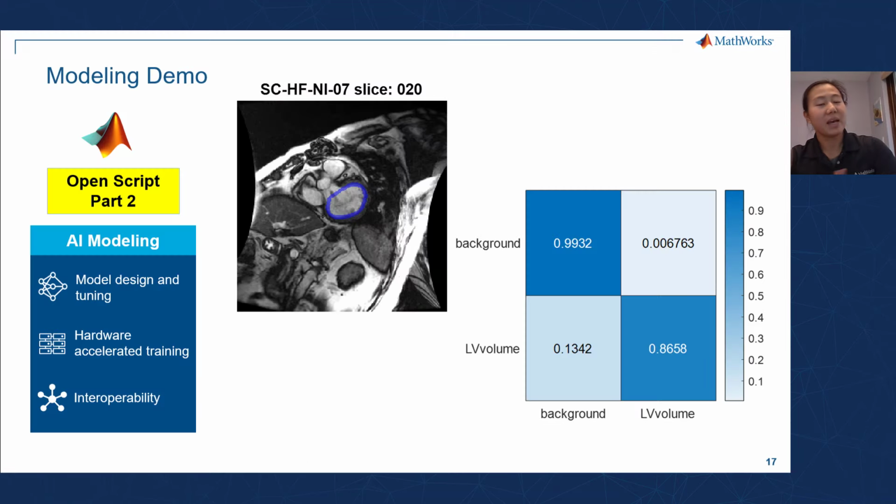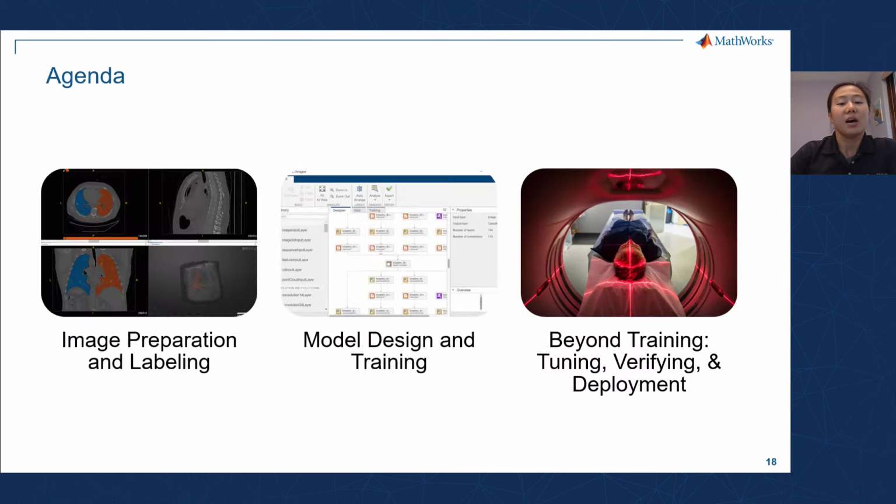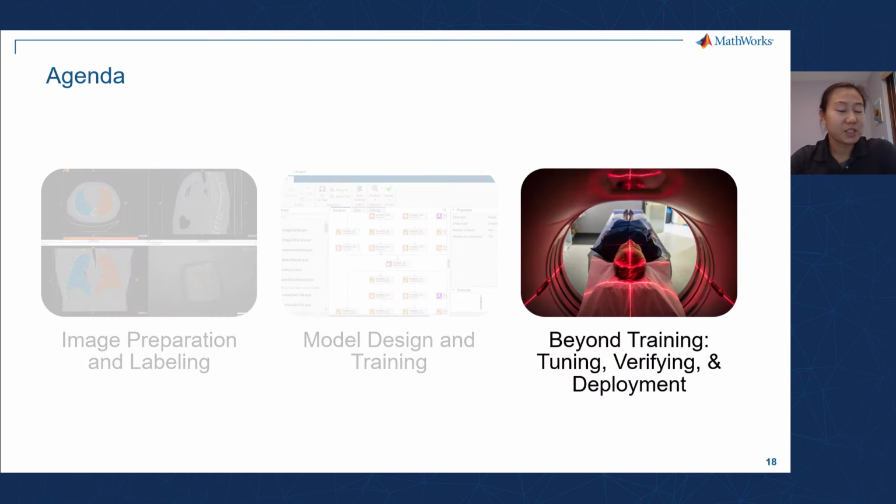Alrighty, so we're going to jump back into the slides and finish out the rest of this presentation here. So we just finished labeling and training a data set for semantic segmentation of a set of cardiac images. And now I want to close out this discussion by going over a few common challenges and extraneous details beyond just training a labeled data set, right?